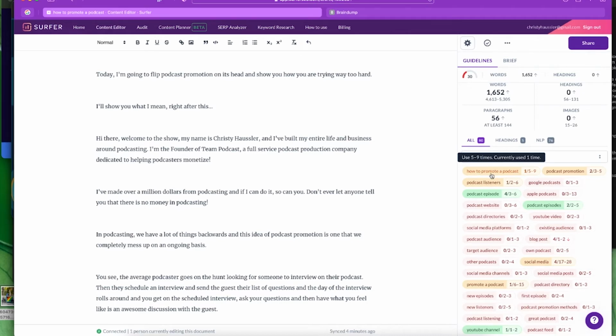Look at podcast episode: it says 3 to 6 times is what I should be doing, and I have 4 times in here. So it's turned green because that is not a word I need to use anymore. If I used it like 12 times, I would be overusing it and it could hurt me. So you want to stay within the optimal range, and it will tell you that.